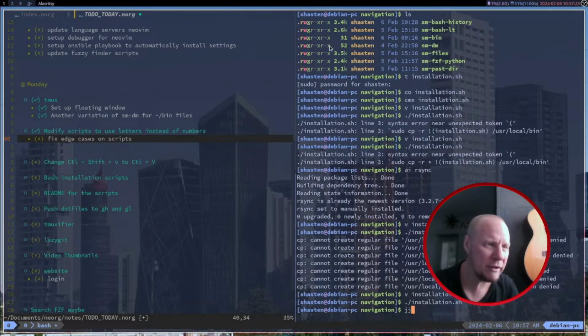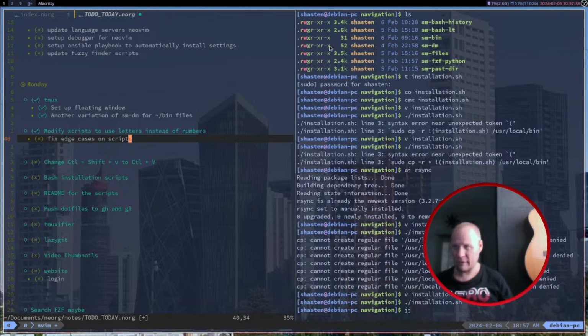Very good. Bash installation script. All right.